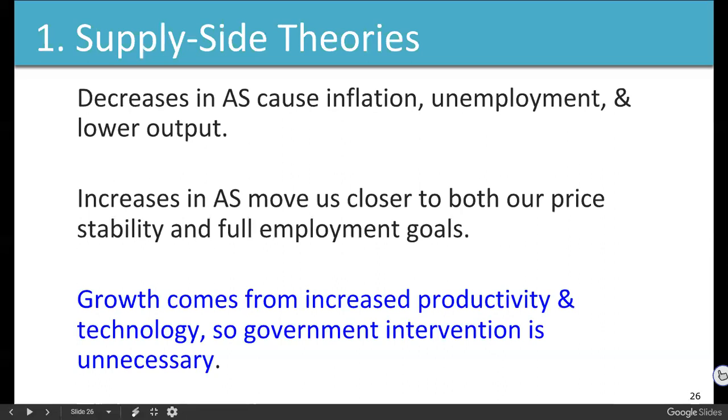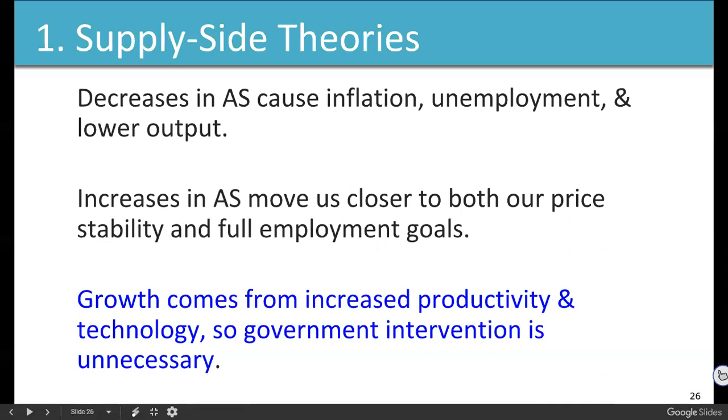So we want growth. The supply side theory is saying, well, if we want growth, we need to increase productivity. Get more work out of our workers. Get them to make more. More t-shirts per hour, more hammers per hour, more words typed per minute. That comes from increased productivity and new technologies. For example, two secretaries banging away on typewriters got replaced by one administrative assistant using a computer, right? And with technology, yeah, somebody lost their job, but it freed them up to do something else, to participate in the economy, because all the typing is still getting done by one person instead of two. So that other person is capable of hopefully doing some other job or working another computer at another company and doing even more typing.